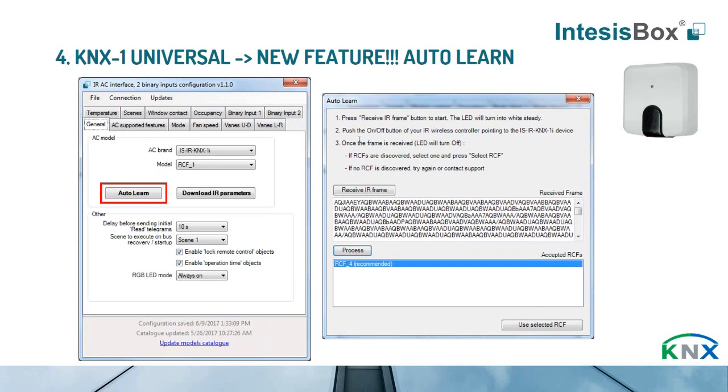I see maybe here also a question for Christoph about data point types. If I may direct this question from Andreas to you, Christoph: are only standard data point types used, or is there a need for non-standard data point types to control the AC system? Well, I think this is actually a question for Sophia, because I think it relates to the products, to the portfolio of Intesis here, if I'm not mistaken.